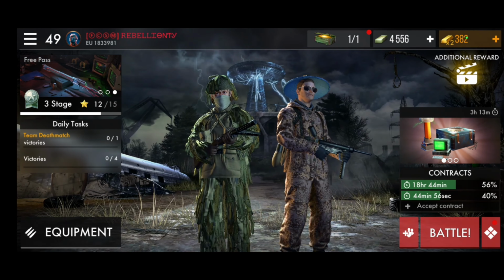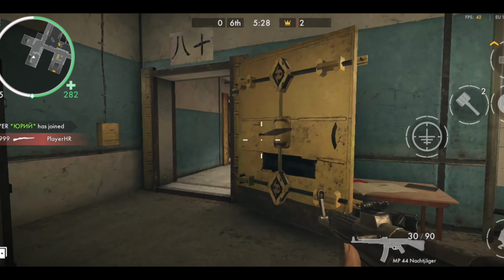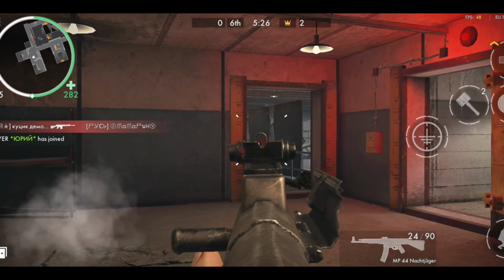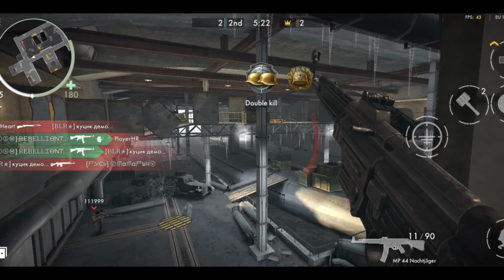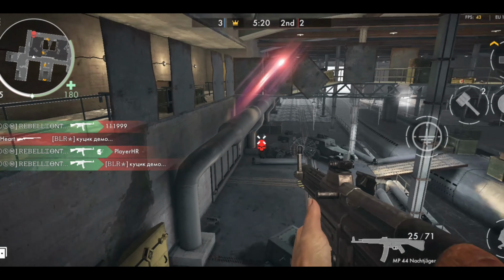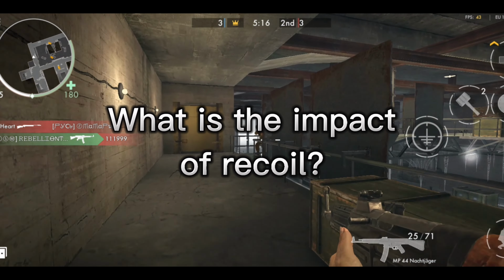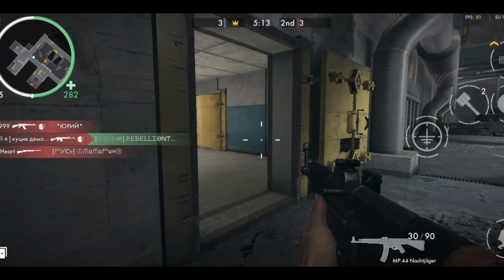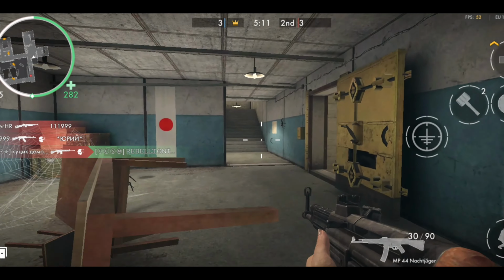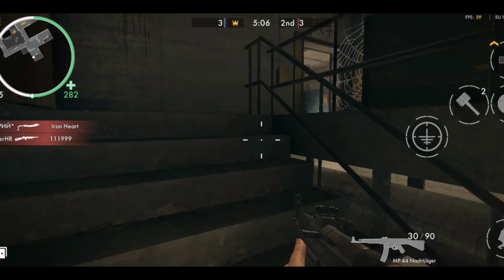Ladies and gentlemen, as you all know, it's been more than 24 hours since the update dropped, and we've all been testing some weapons, playing the game here and there. And so it is finally time that we discuss the question: what is the impact of recoil in World War Heroes? As we all know, this update did bring a lot of new stuff, and the most important and most crucial part of it is the recoil.